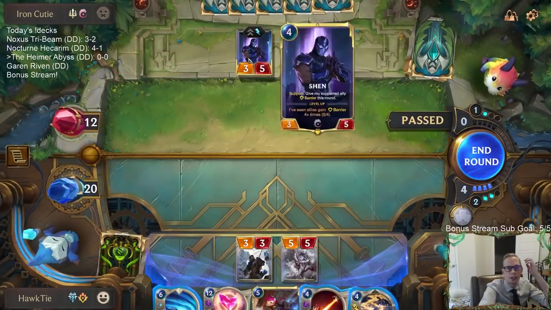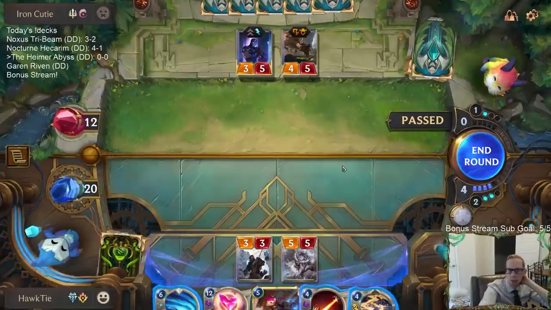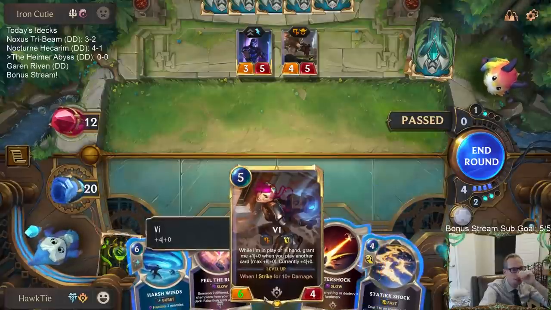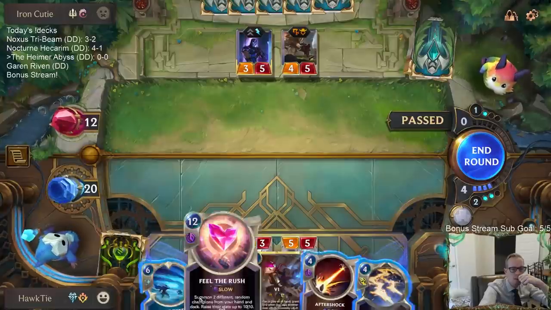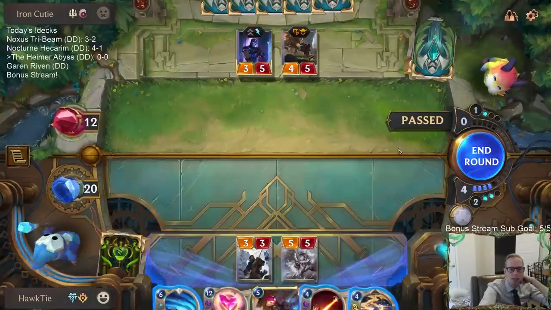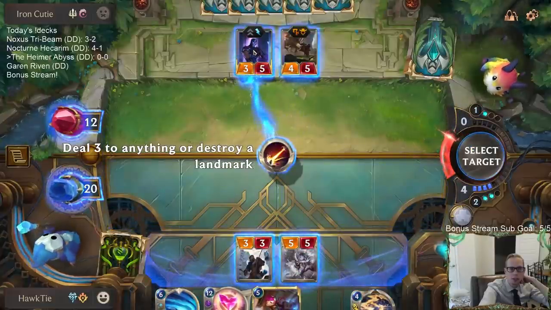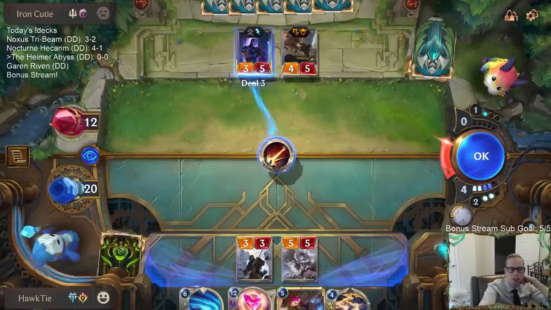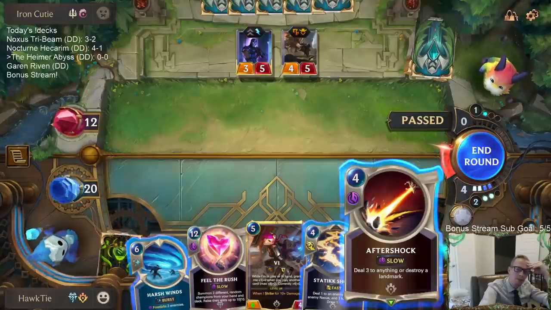It's really appealing to just go Aftershock on the Shen. It keeps them from attacking in with it, and uses some mana for me. Assuming I'm going Harsh Winds next turn. I guess I could go Static Shock next turn if we Aftershock the Shen. But they can deny Static Shock. I mean, Aftershock's slow speed, so it can't blow up a barrier.